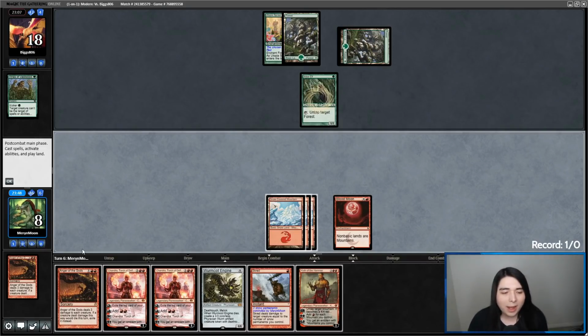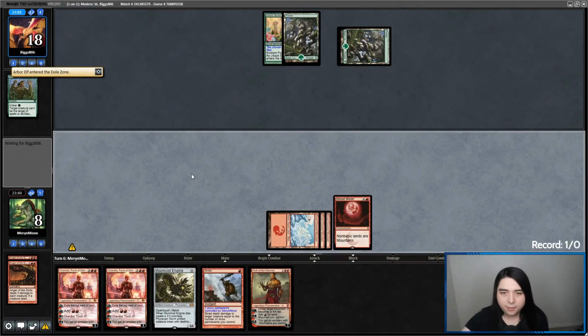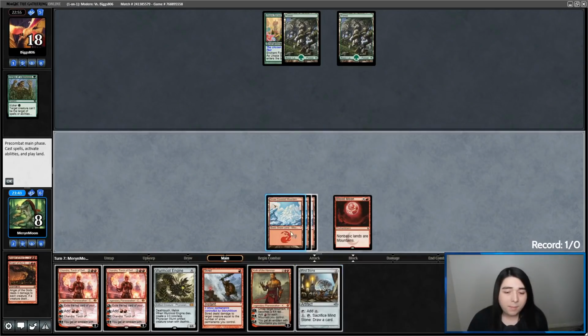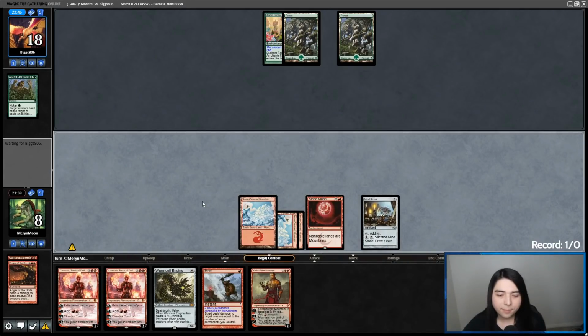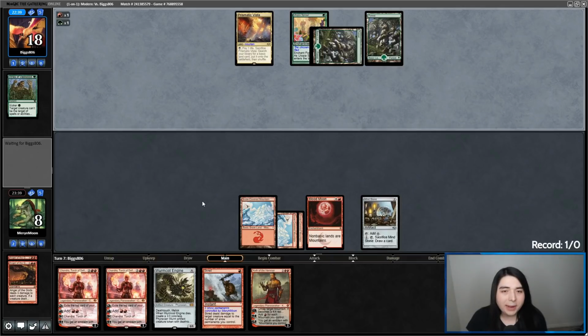Actually, you know what? I think I'm just going to Anger, because I don't want them to have 5 mana here with Arbor Elf ramping them for 2. So let's just Anger. Mindstone, well, it's technically a land. Here go. All right, we shut that down.